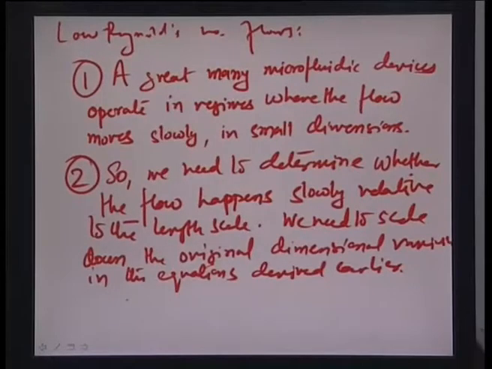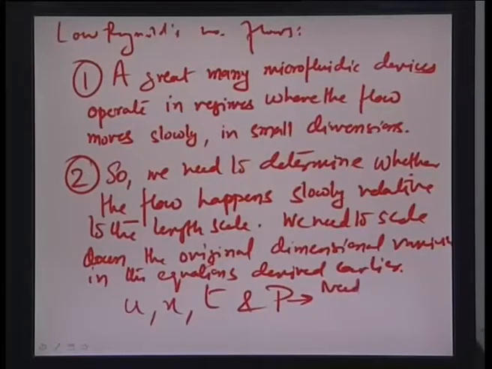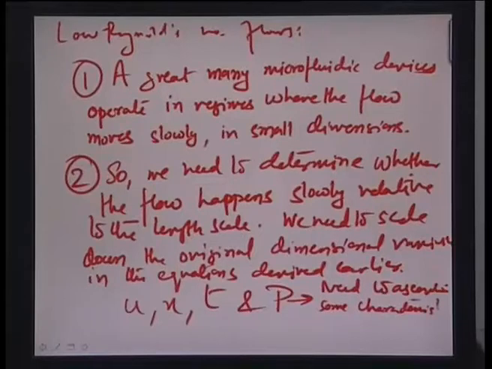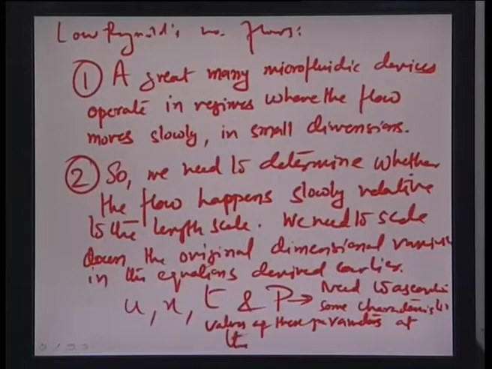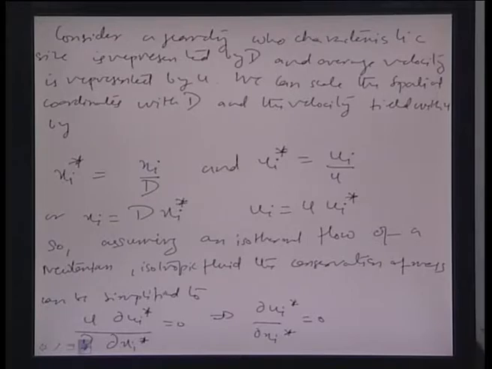So in this particular case also, how do we do that? We first of all find out what are the variables which are effectively there in all the Navier-Stokes equations. So you have velocity u as one variable, space coordinate x, y, z, whatever you call, so this is the length variable, there is a time variable, and then there is a pressure variable p, and so therefore we need to ascertain some characteristic values of these parameters at the micron scale, okay, for non-dimensionalization.